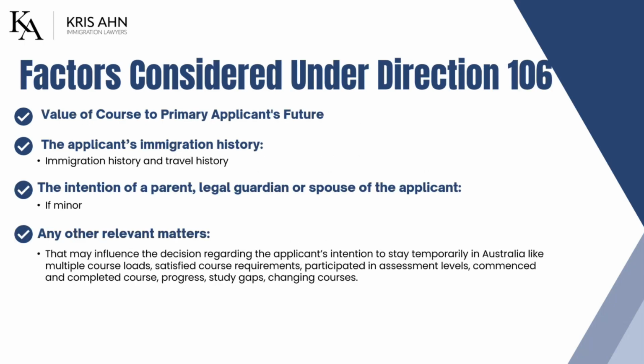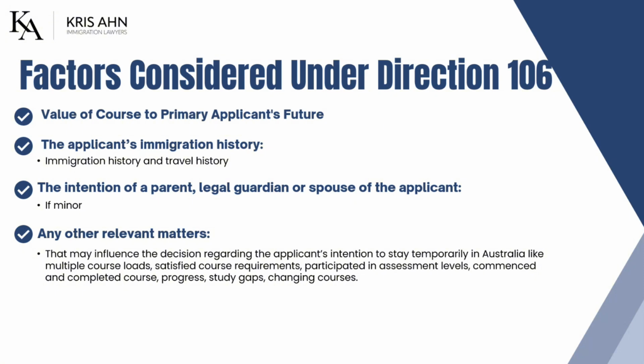The other factor is the value of the course to the primary applicant's future, which is, once an applicant completes the course, what they're going to do, which occupation they will be working in, what salary they will be getting, and which businesses or organizations they will be working in. So the applicant is required to provide full detailed information with full research, so that the case officer can determine what your primary goal is.